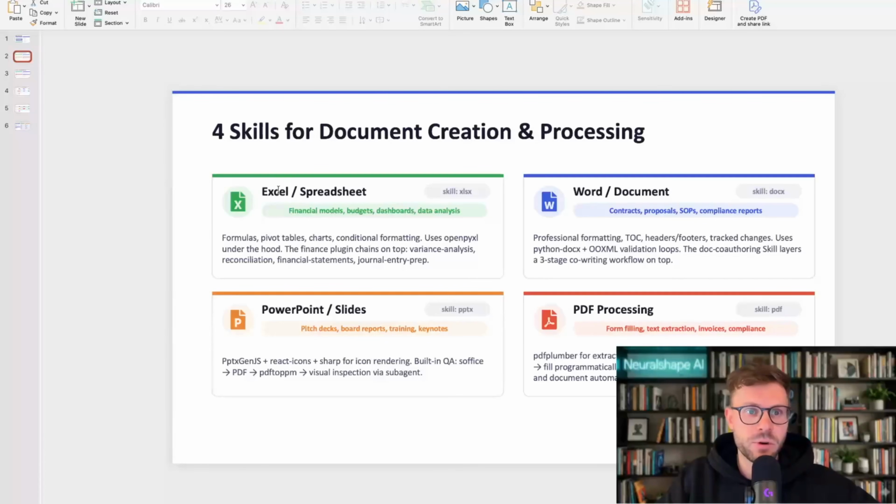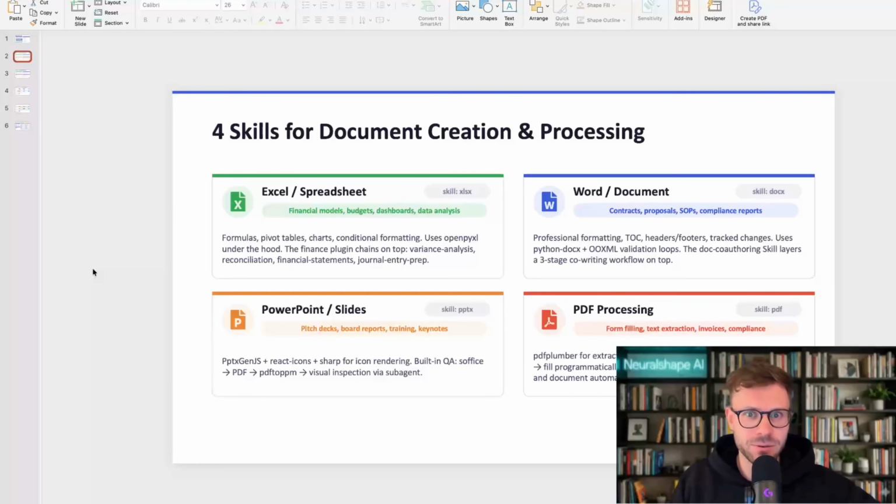The first one, for obvious reasons, might be Excel or spreadsheets. You need to give the agent the capability to generate an Excel or to generate a Word document or a PowerPoint slide or PDF processing. This might sound a little bit over-engineered, but if you're actually building your own agentic AI product and you're not relying on Claude Code or on Claude Cowork, well, you actually have to build that yourself. So you have to make sure that all the agentic skills you first build for yourself.